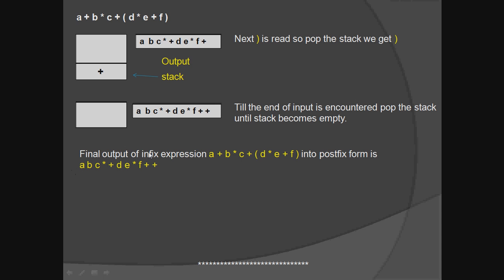Clear? So in the next class I'll be discussing more about the creation of the tables using this infix to postfix, postfix to infix. That one is very important. It usually counts for 4 or 5 marks. So all the tables that are there in the solved exercises, you must practice all of them. Clear? Now keep in mind that since the syllabus is reduced, this unit has only 2 chapters instead of 3, so that carries 14 marks, so you cannot miss out on any one of the chapters. Clear? Especially the SQL also.